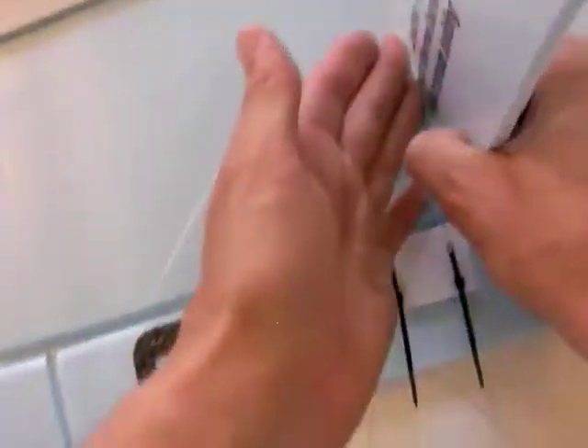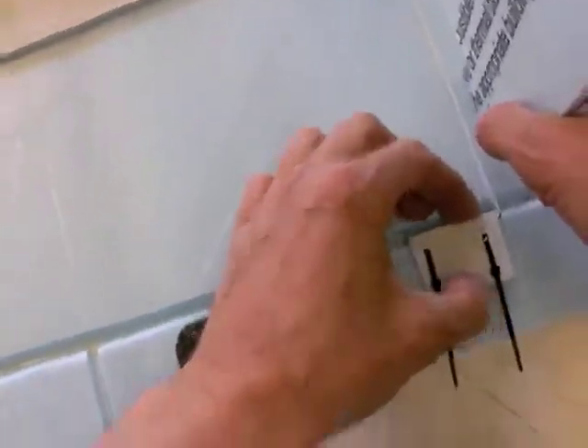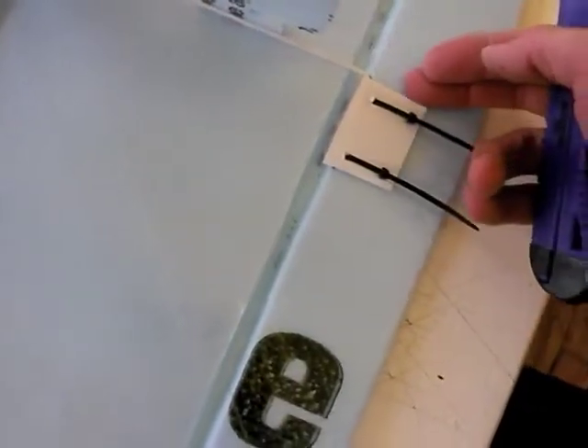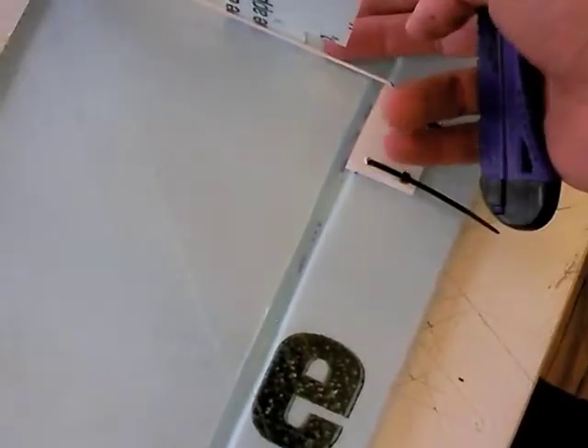We've got the airframe back, and this is how I do this — I don't know if I recommend it as the way you do it, but it's fast. You take your stabilizer and put it on the outside of this arm, and it will keep it from sliding out, because there's just friction holding that in. I put this about a half an inch ahead of the rear because it's going to slide in by the amount of that slot.